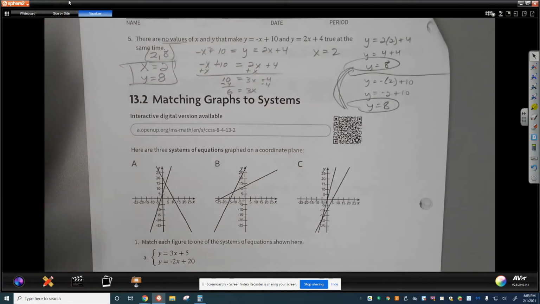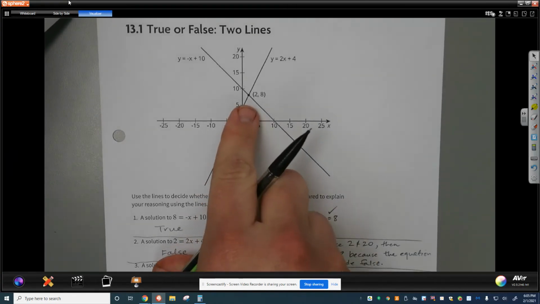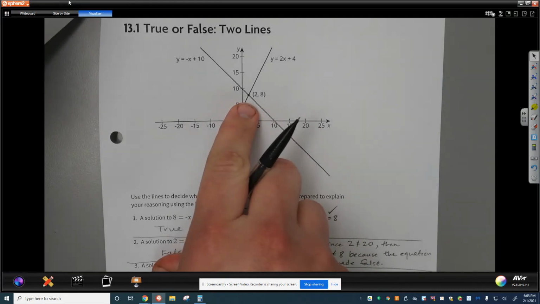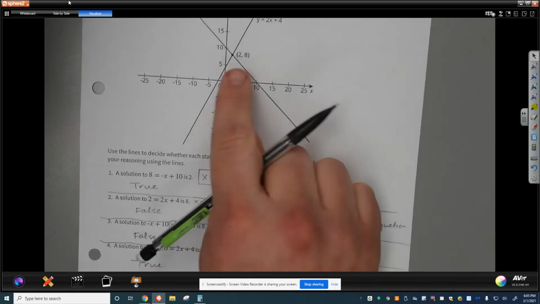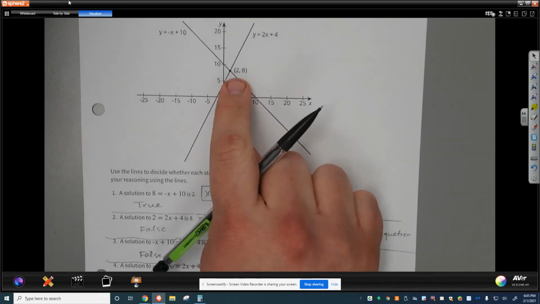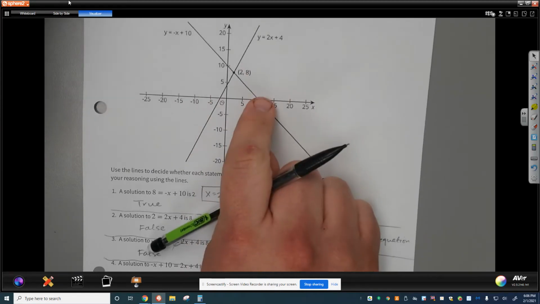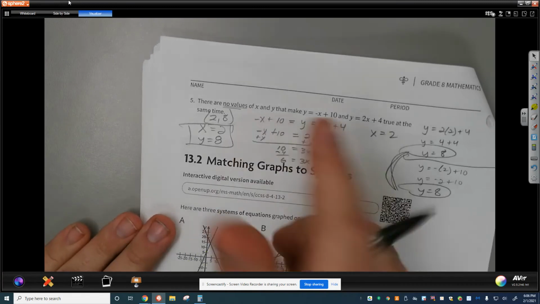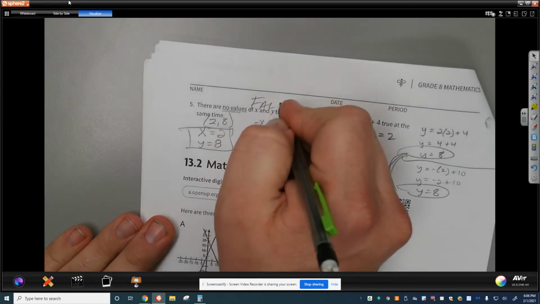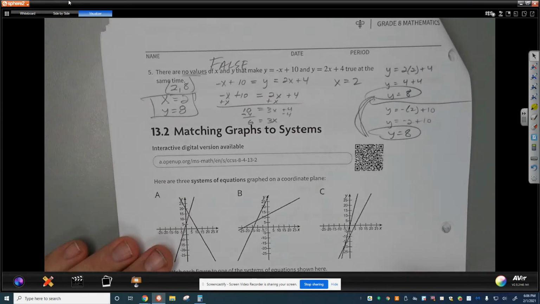And what I want you to see with this is go back. You see this graph right here? These are those two equations that we just verified, and they cross each other at 2 and 8. And so what we've done is we've taken a long route to proving that 2, 8, that ordered pair, is the one solution that makes both equations true at the exact same time, such as right here. This says there's no values. That is absolutely false, and we've proven that using substitution.